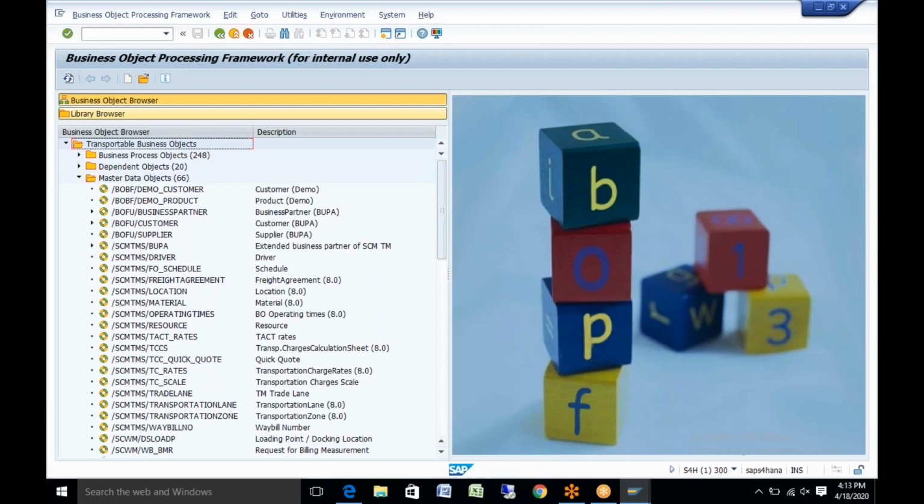So always remember, initially when TM was implemented, it was part of the HCM basis layer. TM is still part of the HCM basis component, but basically they are called or retrieved via an adapter in the technical backend. The master data distribution between your ERP and your TM follows the standard middleware architecture like shipping, even though it is embedded, but if we're talking about standalone, we do it through SIP, right? So if you see here, all the business objects which you can see in TM can be found under the master data objects. Okay.